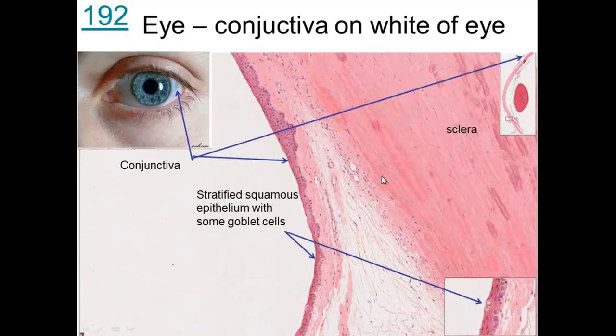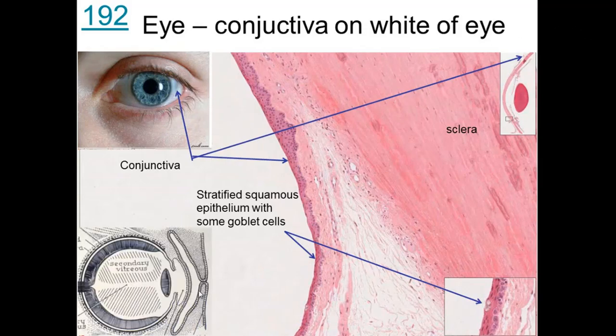So we'll learn all those words. So the conjunctiva is the stratified squamous epithelium that's on the inside of the eyelid, and also it covers the white part of the eye itself. Stratified squamous epithelium, non-keratinized because it's basically in a liquid state. And then the sclera is the white of the eye that we see here. So the conjunctiva is right over through there, and that's what we see in through there.